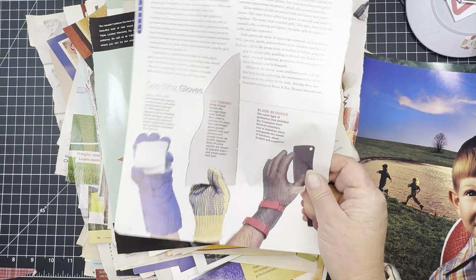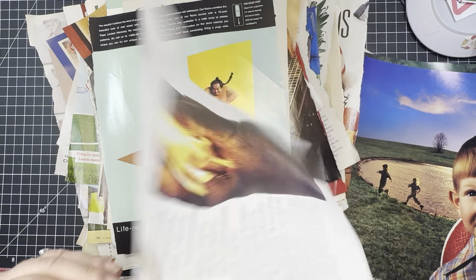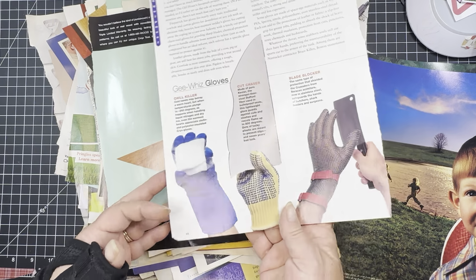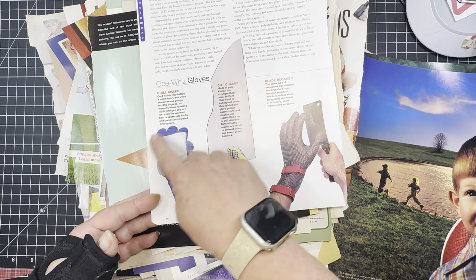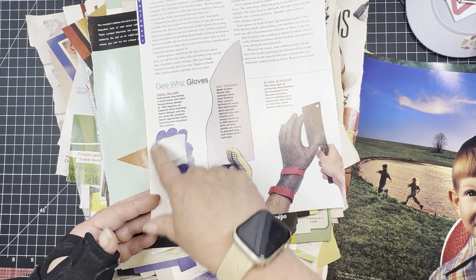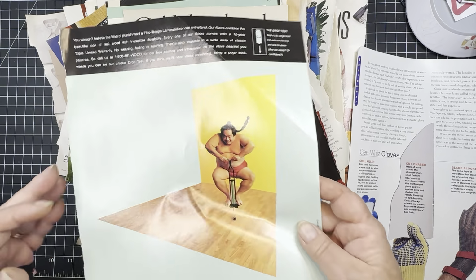And then this one, I don't know, there were some that I was getting desperate, and I could use that side too, but I kind of like the hands sticking up, even though not that one so much, but this one I liked. Would be fun on a blue background. Okay, y'all, this one was just too funny not to take.